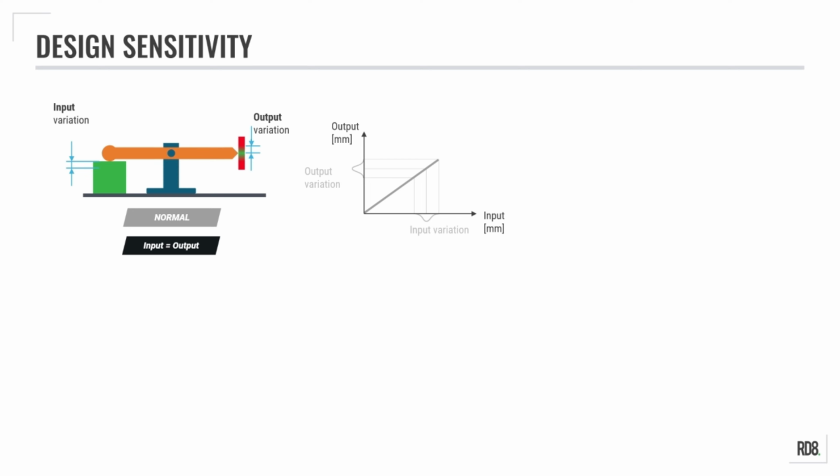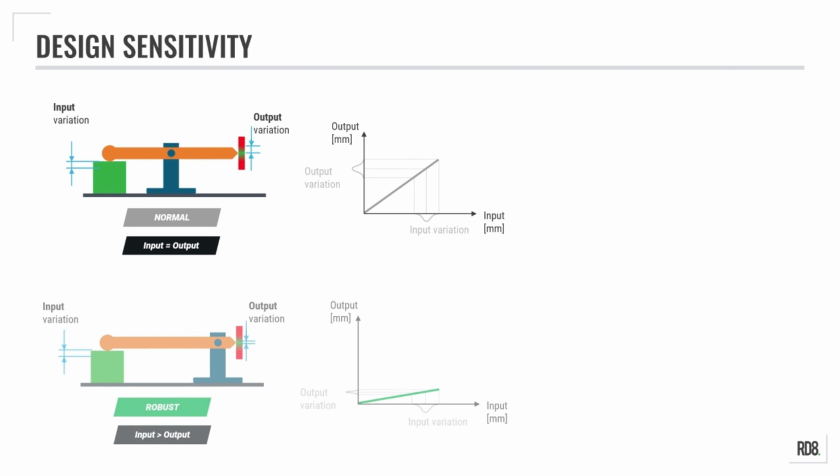Now, compare this to the previous lever and box example. If the pivot point is close to the input, a small movement causes a big change in the displacement of the edge of the lever. But when the pivot point is further away, that same small movement creates a smaller displacement. That's sensitivity in action. The output changes dramatically depending on the geometry of the mechanism.